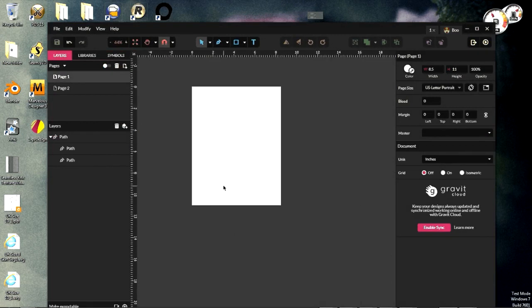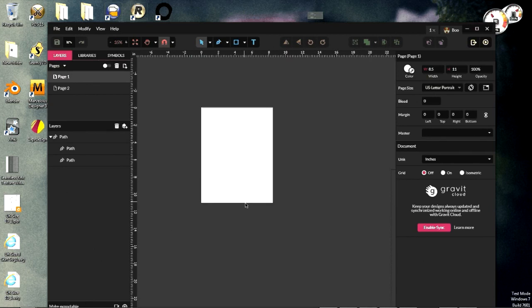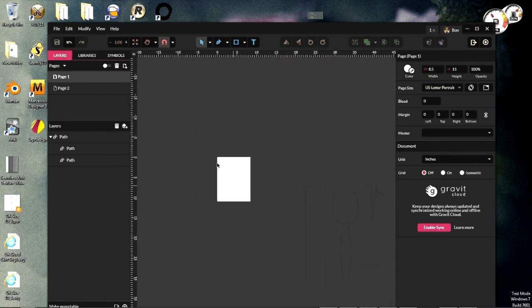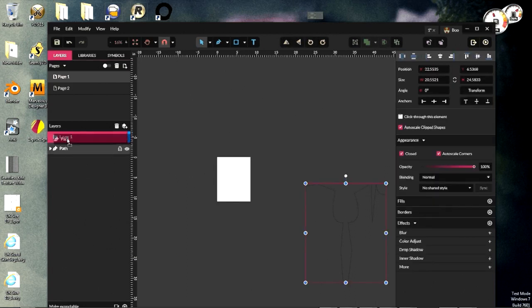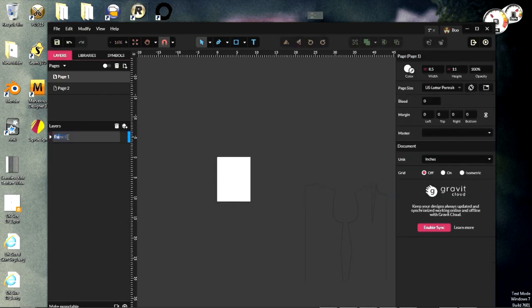Next thing we're going to do is create a grid to cover our pattern. So first thing I'm going to do is create a layer for my patterns so I can organize them. I'm going to go ahead and dump them in here. I'm going to call it pattern. I'm going to create a new layer. I'm going to lock the pattern layer. I'm going to call this grid. I'm going to create a rectangle.